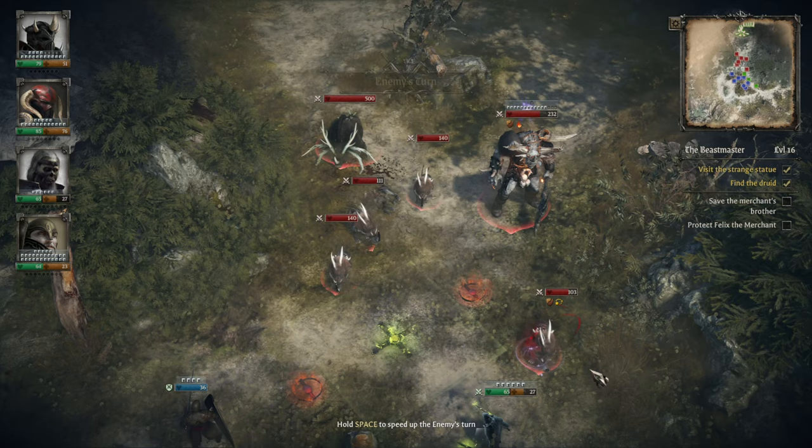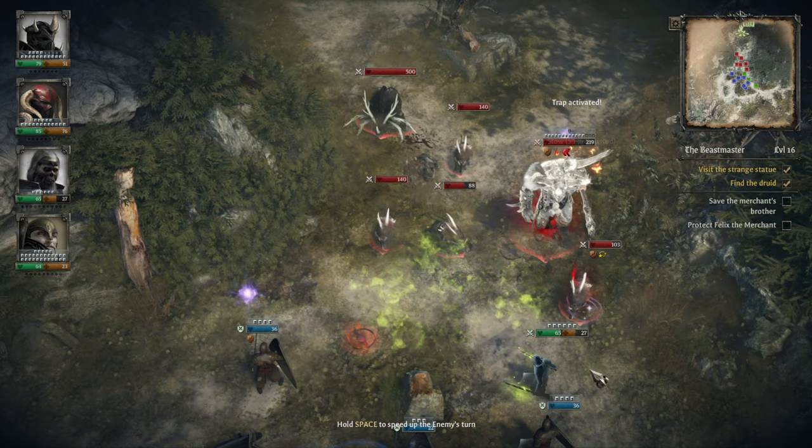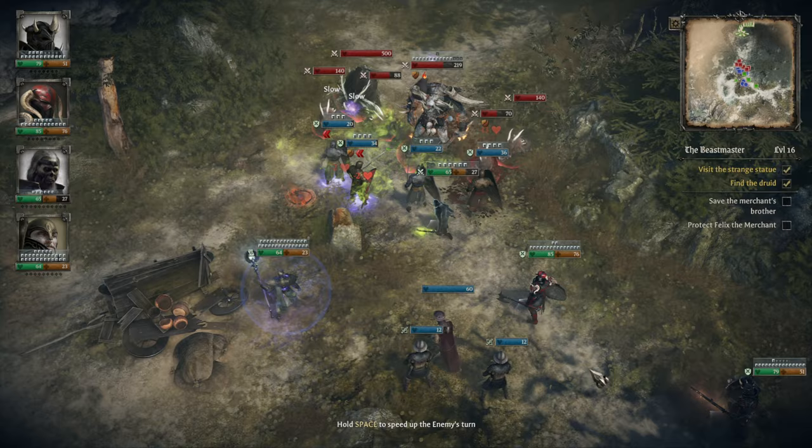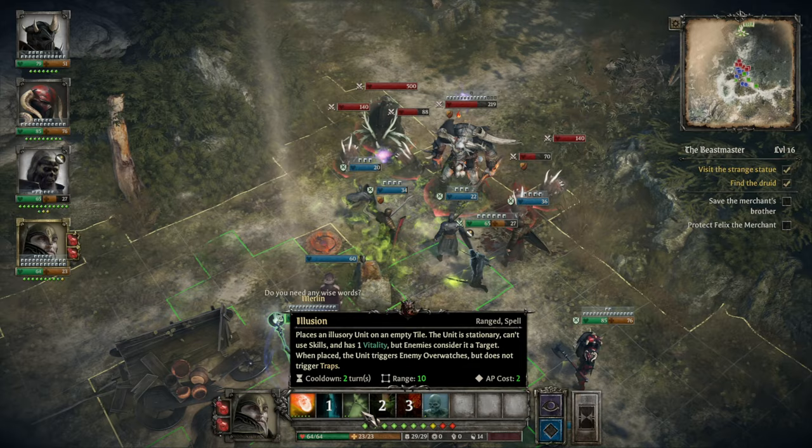Love that. Good job. It's done. Dead. We got three wargs coming in. Hit that trap. Yeah, you would. Okay, now. Oh, okay. Guys. Do you need any wise words? You try to tell him.